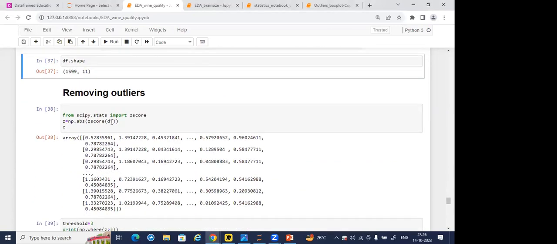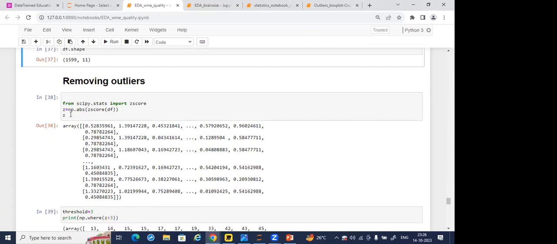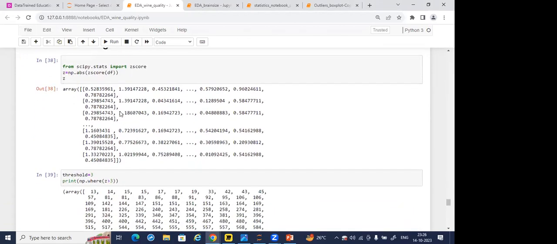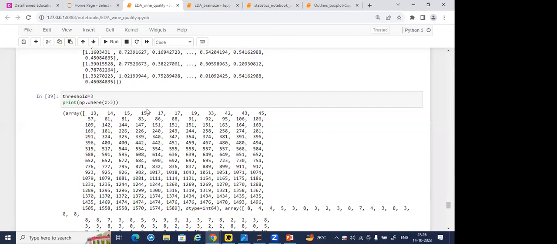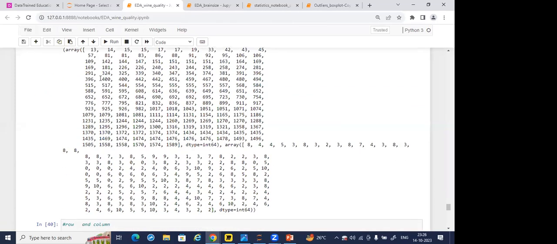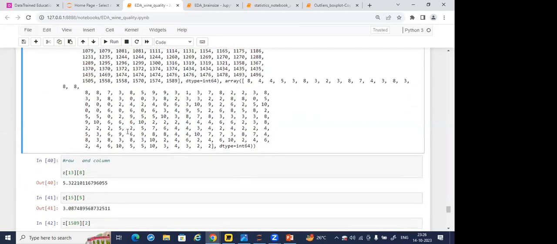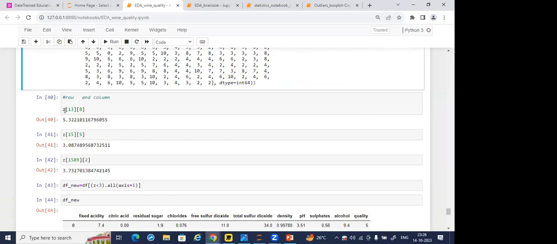Now, if I want to remove the outliers, because we are cleaning the data, the same process here, I'm going to do it. I'm going to call the z-score from scipy.stats, finding out the z-score value. And then here, threshold value, I'm just taking it as greater than 3. So here it is saying, yeah, there are a lot of outliers. If I want to check it out, here it is showing different values. Outliers are present.